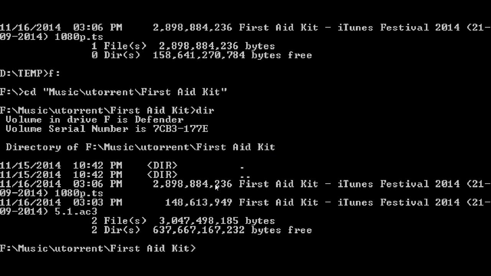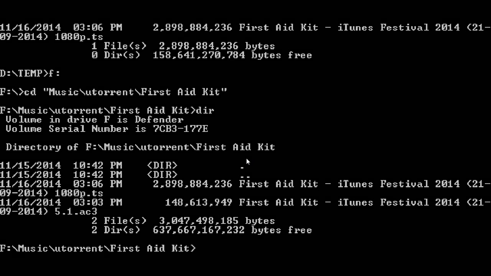Well, my system locked up, and no communication for any of the devices or anything like that. And I had to press the reset button, which is about as good as a blue screen.